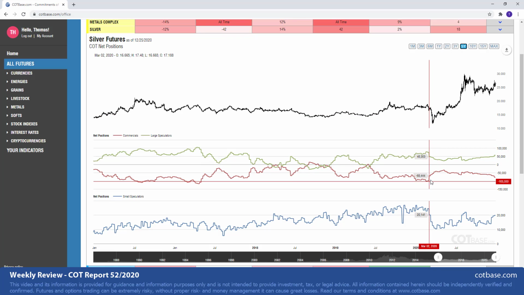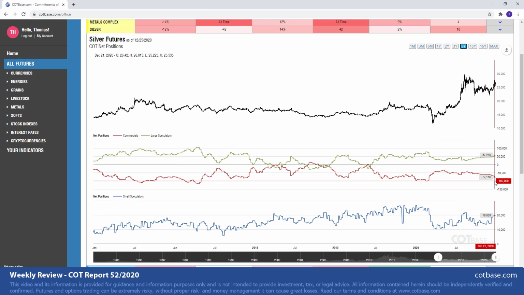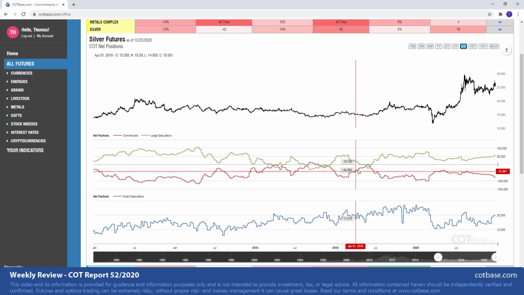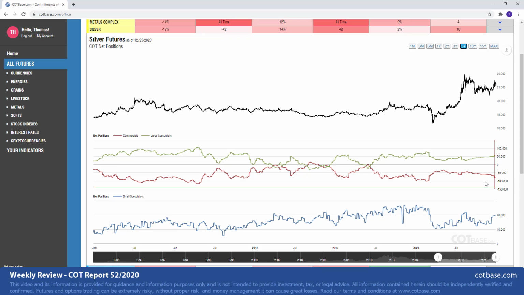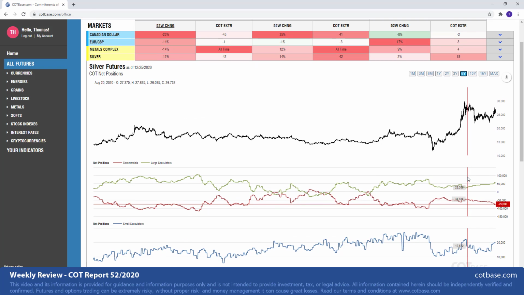And of course, as that happened, suddenly traders shifted their positions. And well, I wouldn't say a huge bullish extreme that we saw afterwards, but a slightly larger extreme towards the bullish side of the market. We experienced that roughly in May, I should say. So this does not mean that we should see a sudden decline in this market. These extremes could go on and on for many, many weeks or even months and years even. So that's something you should keep in mind. Nevertheless, both of our major signals are somewhat bearish in this market.